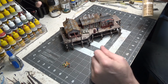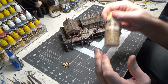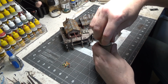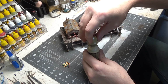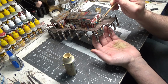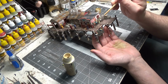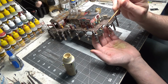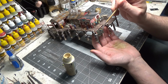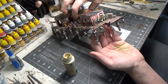Now what I'm going to do is I'm going to take this camel color, any tan color, really even an off-white would work. We're going to dry brush some of that netting. Don't know if you can see that.